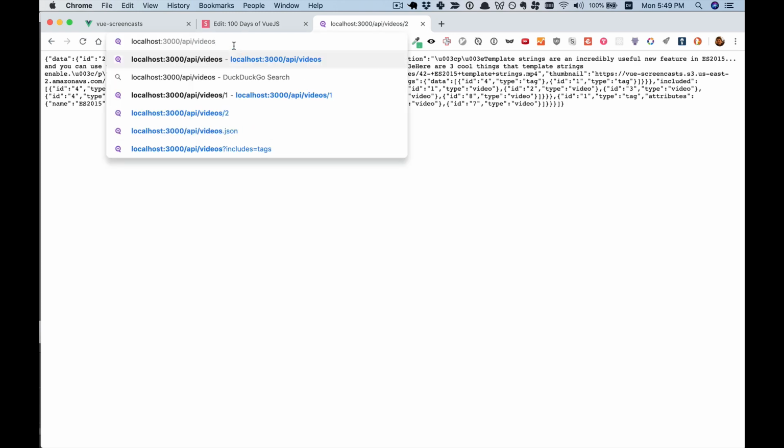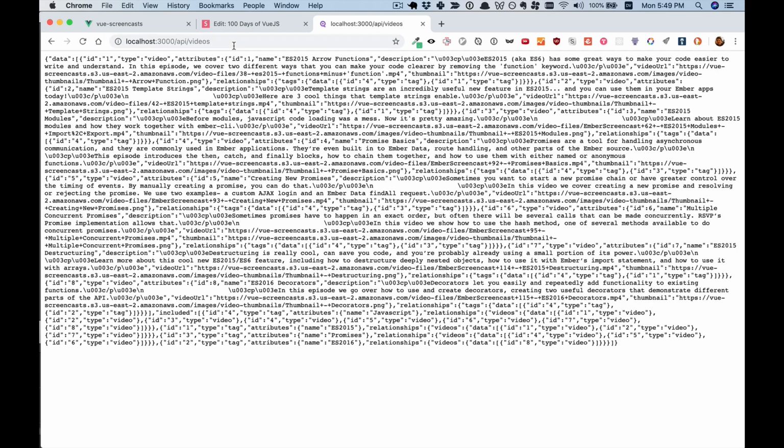If we put in /videos, so we get all the videos, then you'll see we have the array in data. And each of the items is going to have relationships where it has the tags and then the array of tags that are attached to it.